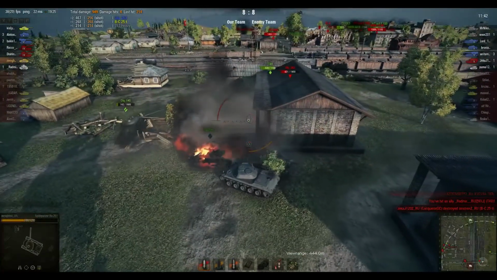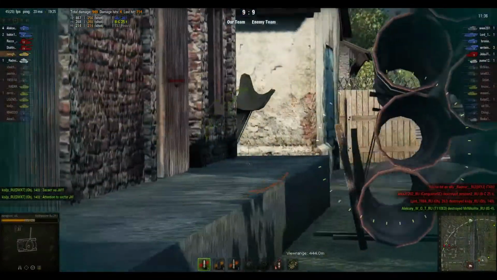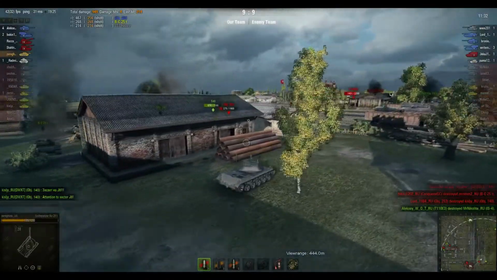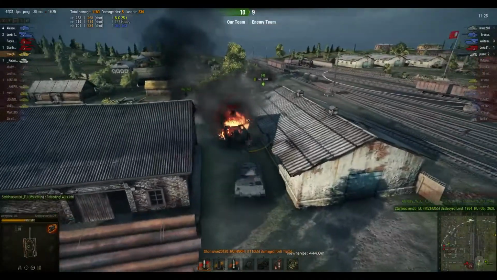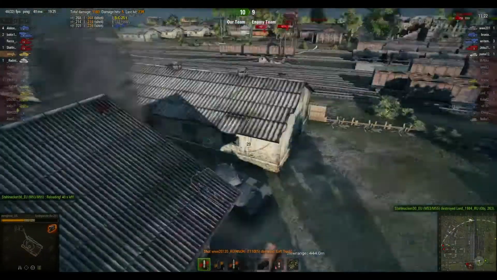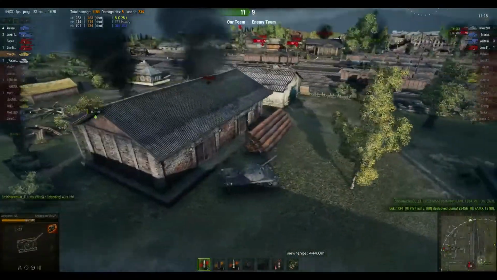Ah, dang it. The freaking ally just moved, or stayed rather, and the object moved while I hit him. Dang it. Oh well. Finish him off. Oh, we just got shot in the face. Get behind the building. And that was actually a track shot. I took a shot from a T-110E5 and only took track damage. Oh, World of Tanks.